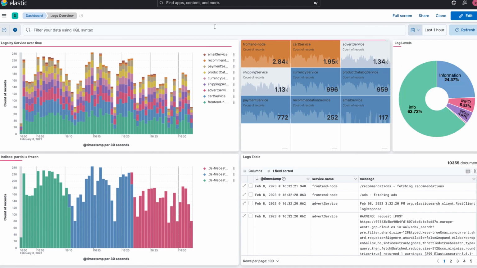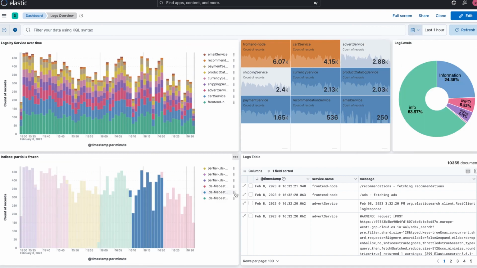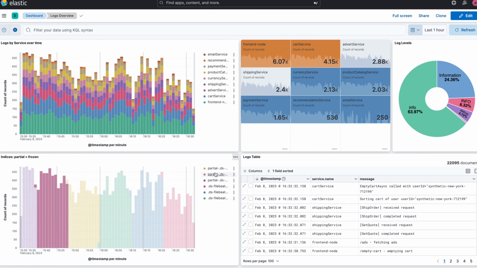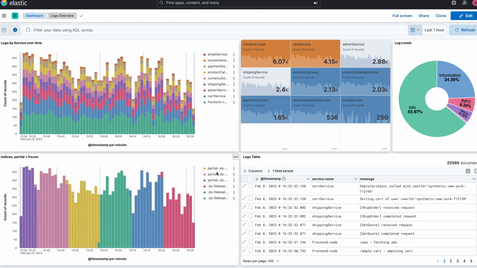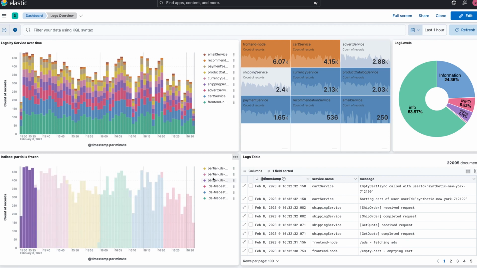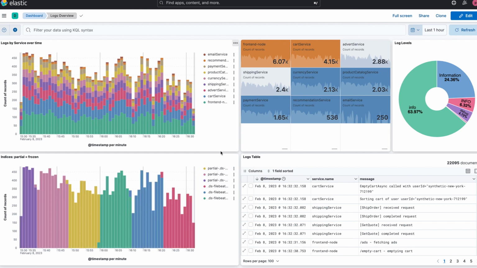If I look at 1 hour of data, what we can then also see is that we're starting to have these indices called partial. Partial in this case means that they are currently mounted on a frozen node. So they don't use any disk space anymore. They're just mounted from that backup, from that snapshot repository using S3 or similar.